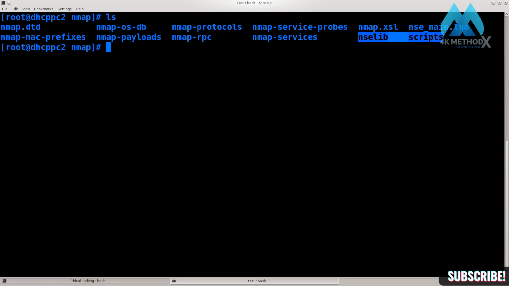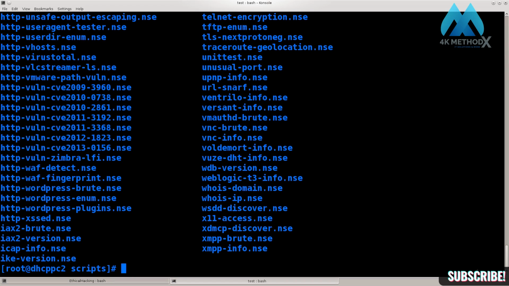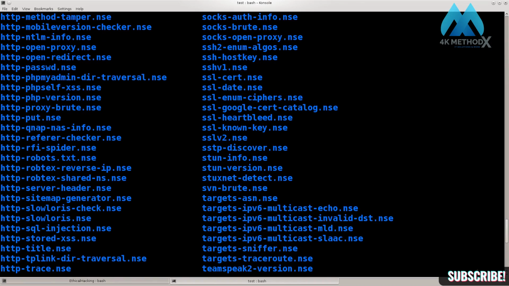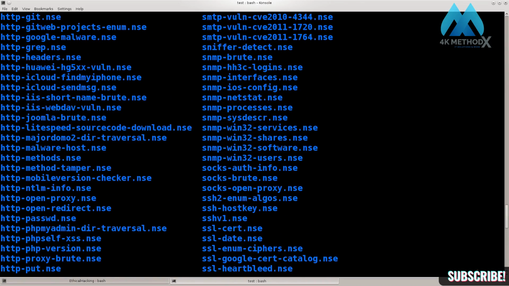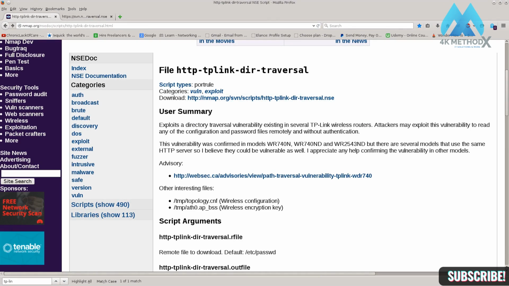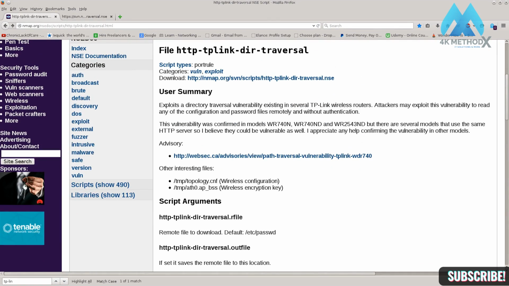There's also payloads and so on and so forth, and we might do this at a different time, but for the time being, let's just focus on these two and see how these scripts are actually installed. Let's clear the screen, cd into scripts, ls, and there we go. We have a lot of them here. These scripts are all used to either scan or exploit different types of vulnerabilities, depending on what sort of scripts they are. And the way you would do it is, actually, let me just see if I already have this script installed, so I don't do it twice over.